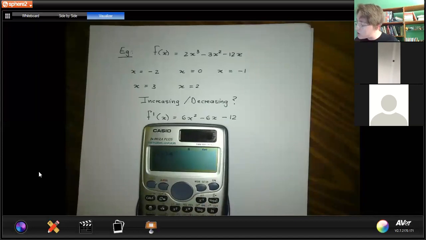And I'm going to start at the smallest value, which over here is -2. So I'm going to start at -2. And I'm going to end at the biggest value, which is 3. I'm going to end at 3. And I'm going to step in once just so all of these values can go in.